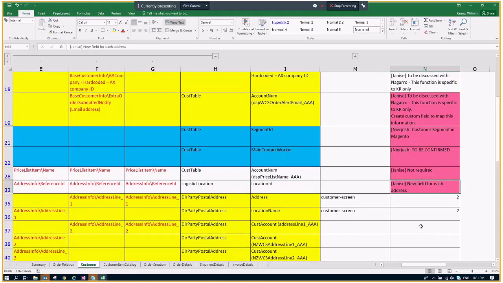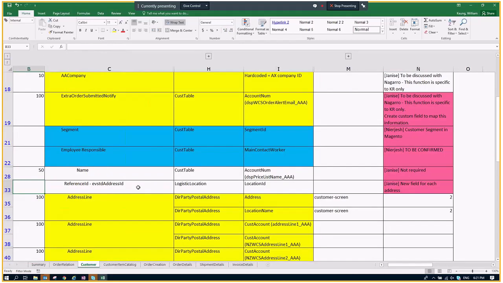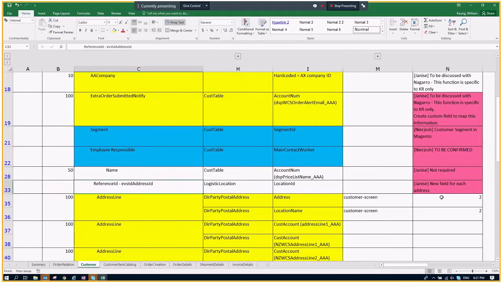For address, I remember I talked to you before. For each unique address, we have a unique key. It is called location ID. I expected that at your end you also have this location ID for each address setup.